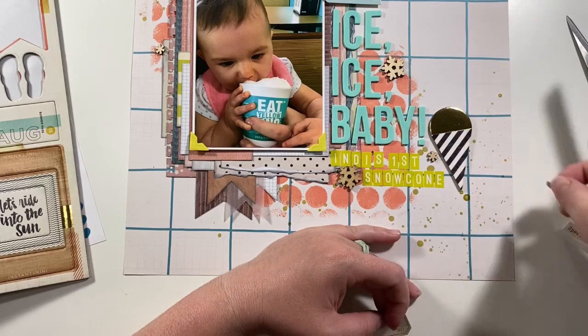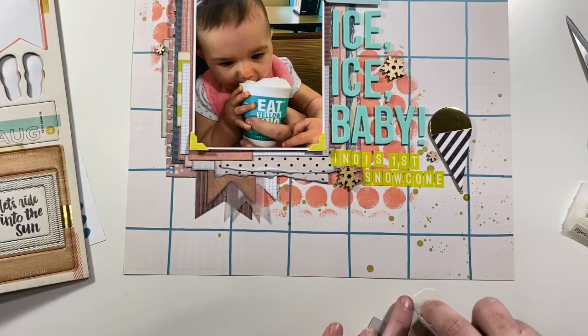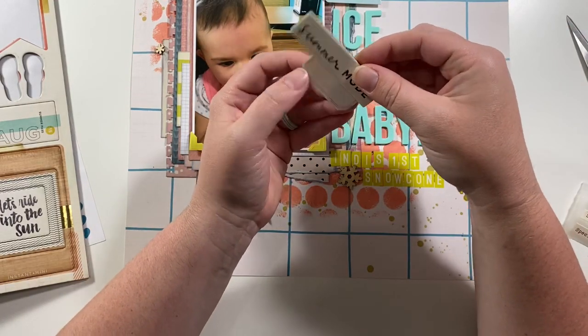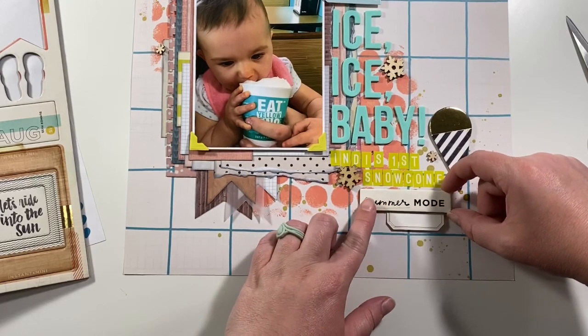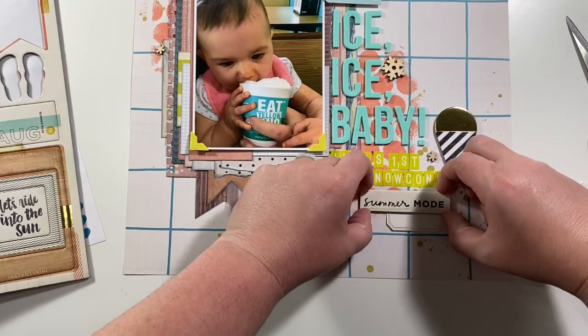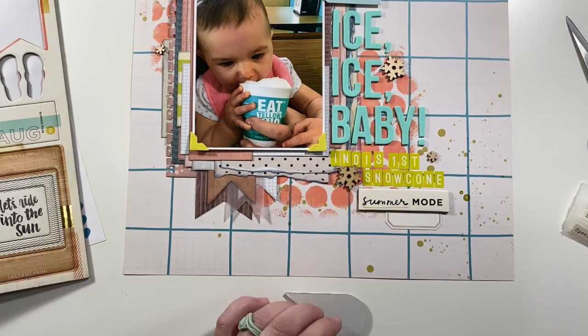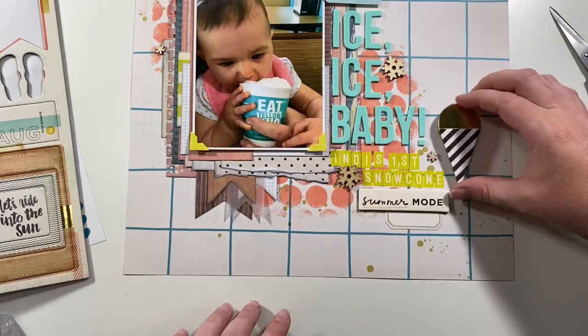This whole layout, color-wise, just ends up kind of all over the place. But I think my favorite layouts are usually the ones that end up kind of crazy and all over the place. I think it adds a lot more interest. And if you don't like that, by all means, don't try to make yourself do it. Do you, and do whatever makes you happy.